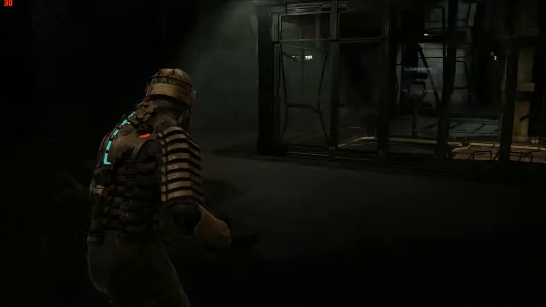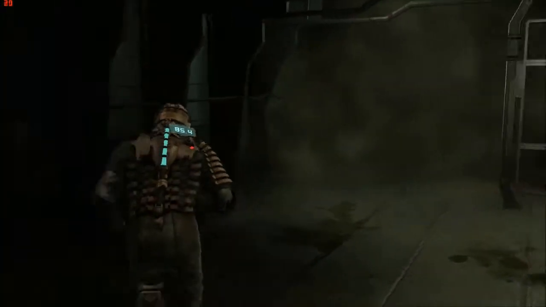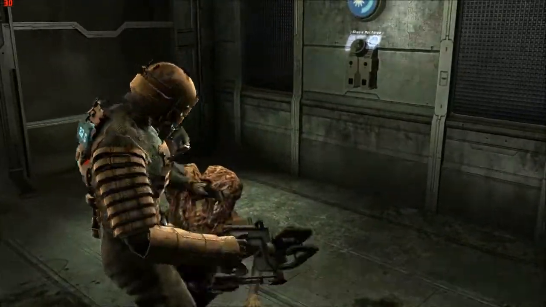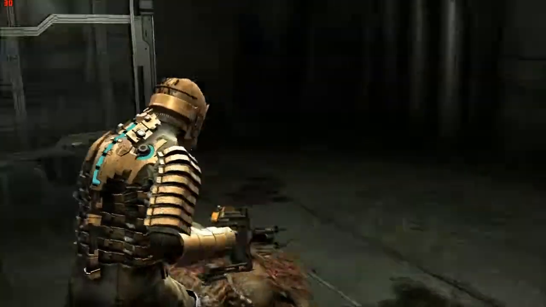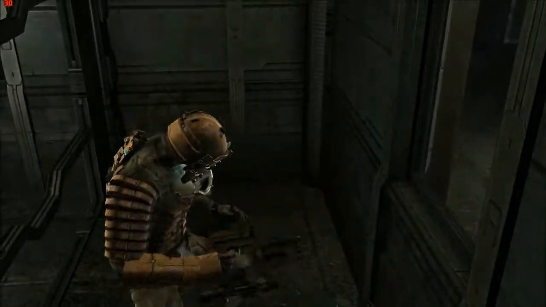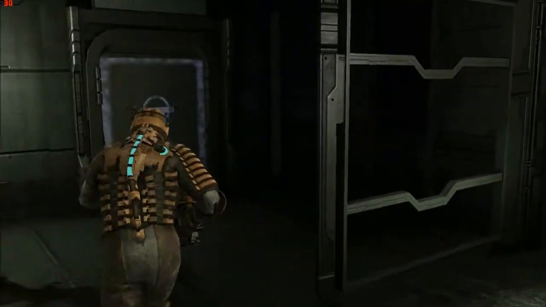We get a power node. Nice. Let's get in here. Quick though. The air is toxic in here. Nice. Test recharge. I'll use that. Thank you. Oh, a box. A couple of boxes. And that's it. Right. Moving on.